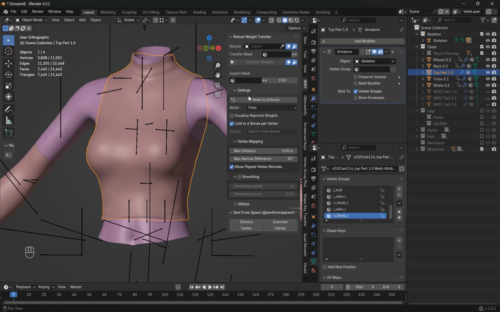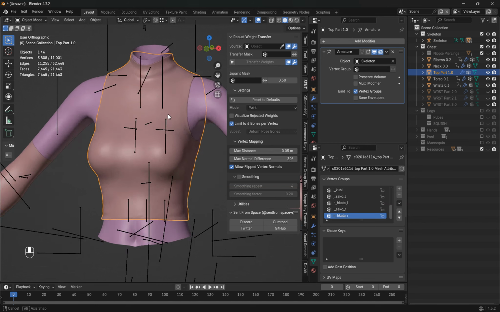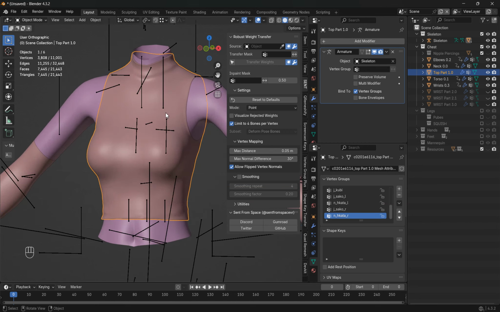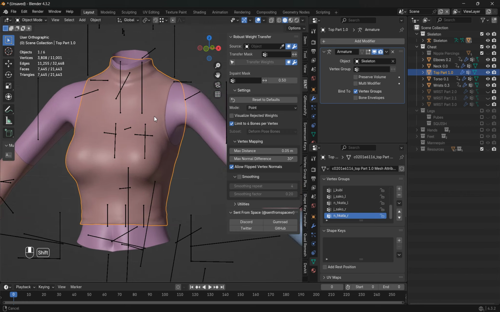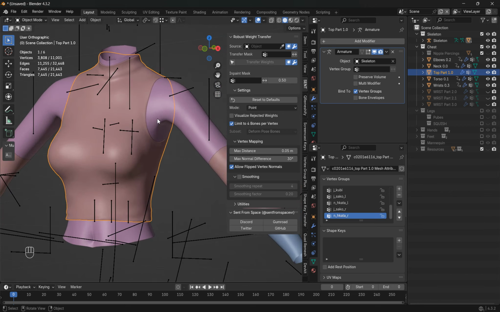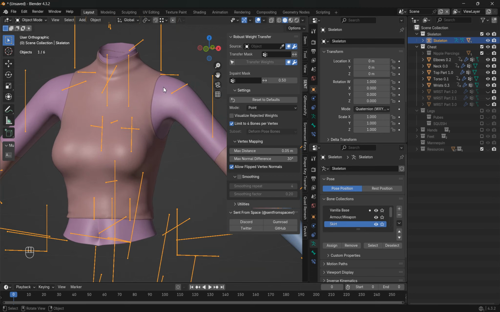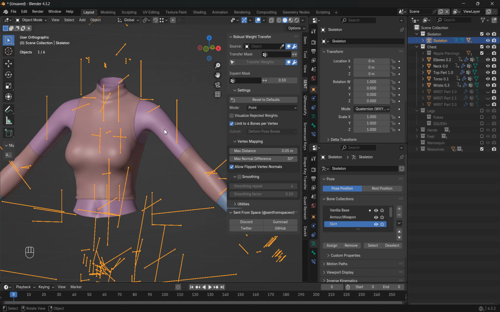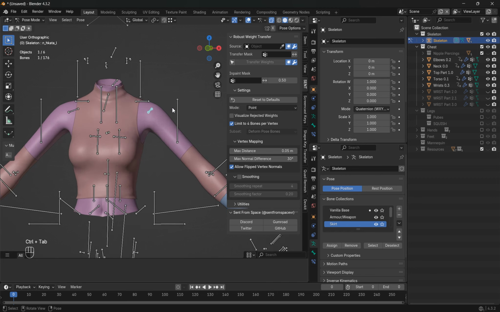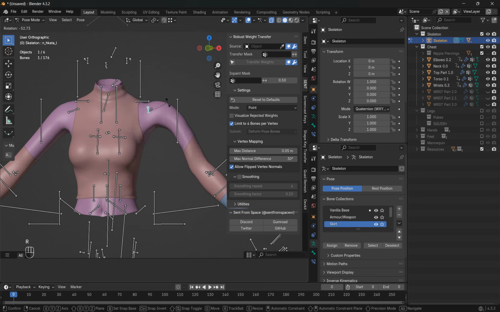So I just reset the defaults. It's already reset. But yeah, now we're going to choose where we're getting our weight from that we're going to take. Basically how the game moves stuff is it has the skeleton. The game only sees the skeleton. Well, it doesn't really, but it basically just sees the skeleton, and it knows, like with animations, how to move the skeleton. So when I move this bone, how does it know to move the shirt and also the skin?